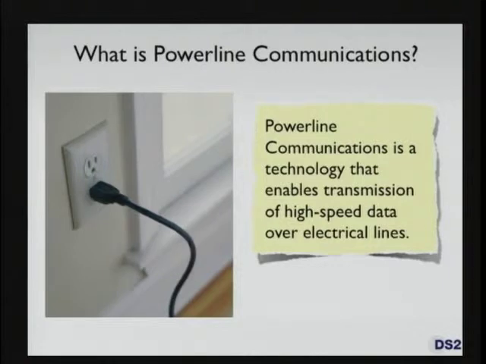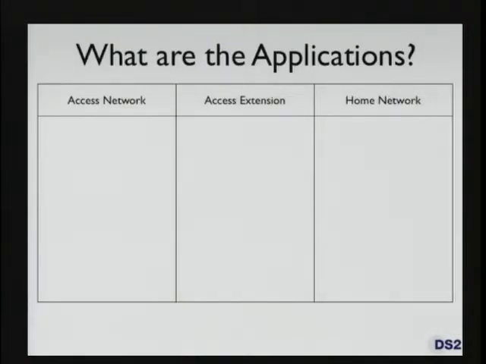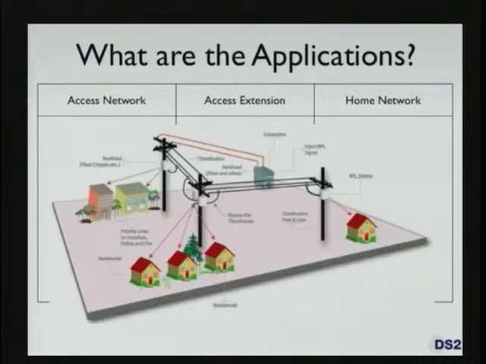So probably the most interesting applications for power line technology today are these three ones here. The first one, actually the application for which the company was founded 10 years ago, was for developing access networks using electrical wires. The vision here was that there are many areas in the world where there is no availability of either telephone lines or coaxial cables or optical fiber. But in many cases there is already electricity. There are many countries in the world where the penetration of fixed telephone lines is very, very low, 10%, 5%. But significant parts of those countries have power availability. 80 to 90% of the households have electrical power.